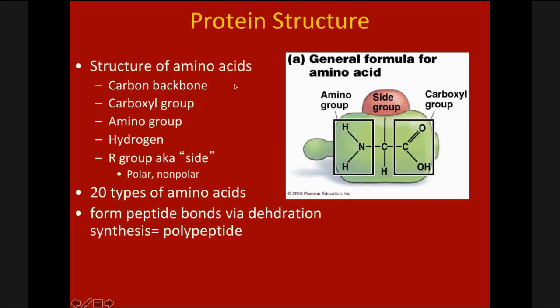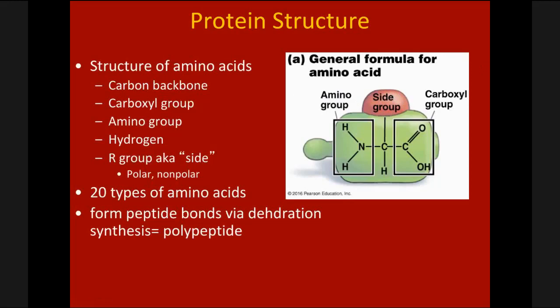If we take a look at the amino acid, and you don't need to learn the chemical formula, notice how it has an amine group, a carboxyl group, and that carbon backbone. This green portion of the amino acid is exactly the same in every single amino acid. They all have that same basic structure. What's going to be different is this side group, sometimes called an R group. There's one functional group, the side group or the R group, that is different amongst your amino acids.